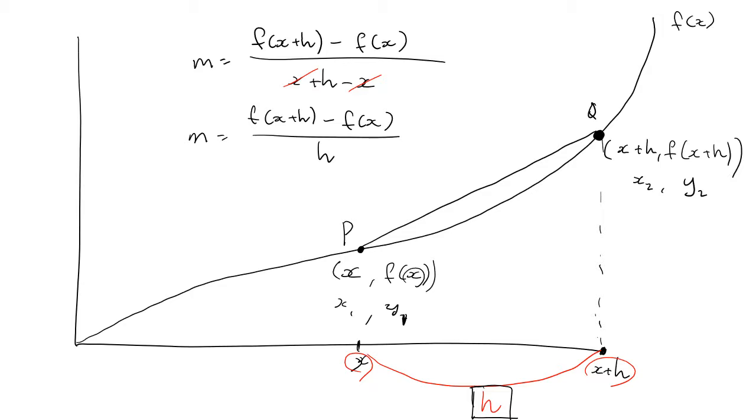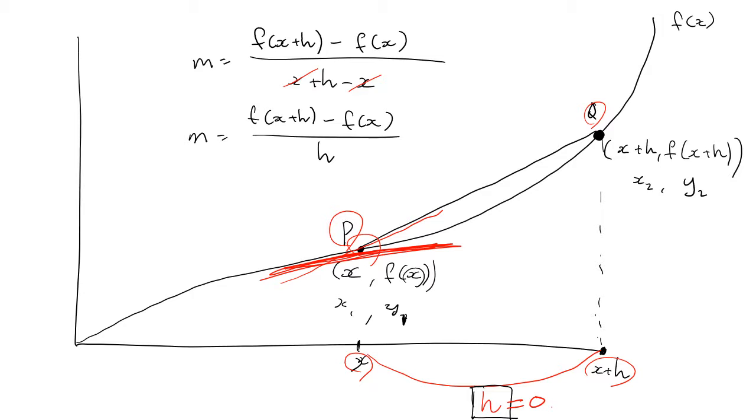Now we want the instantaneous rate of change. And to find the instantaneous rate of change, we want h to equal 0, because that's when the points Q and P overlap each other. And then we'll be able to find the gradient of the tangent. So maybe the tangent may look like this, I guess. Something here. Okay, so we want h to equal 0.